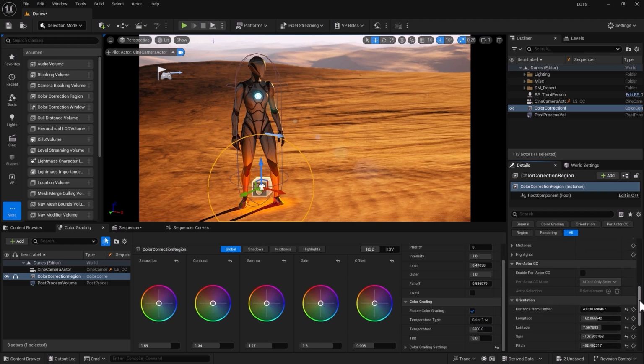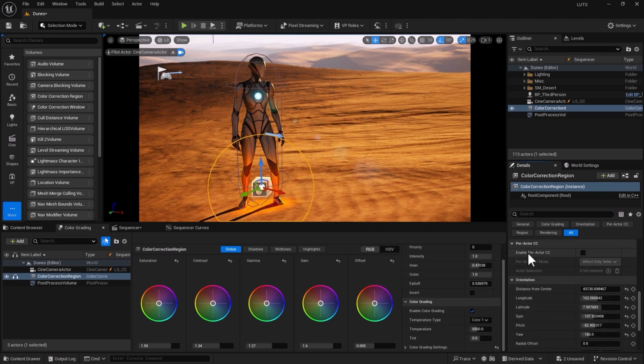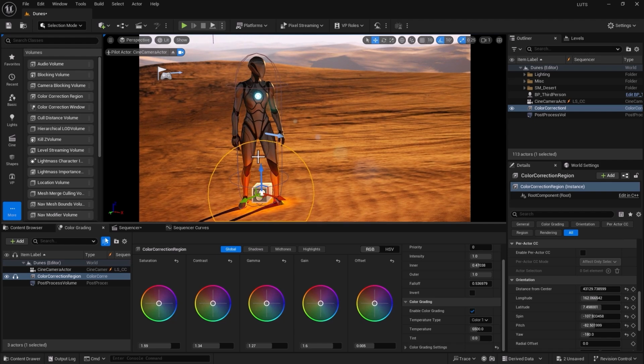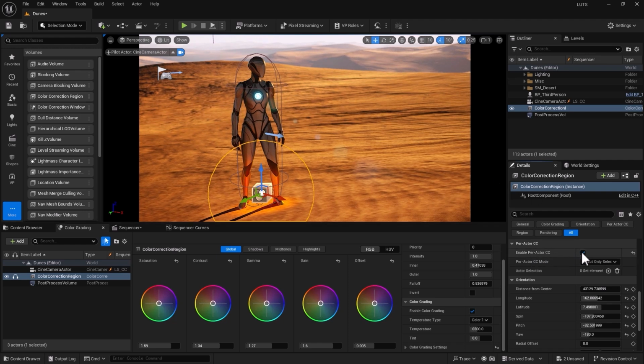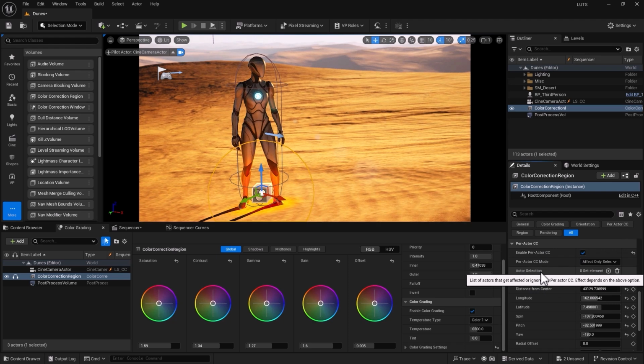Now the rest is pretty self-explanatory apart from this area right here, per actor CC, and that is extremely useful. Now right now I'm affecting both the ground and the character. What if I just want to affect the ground? Enable per CC gets enabled, and in actor selection you need to specify an actor.